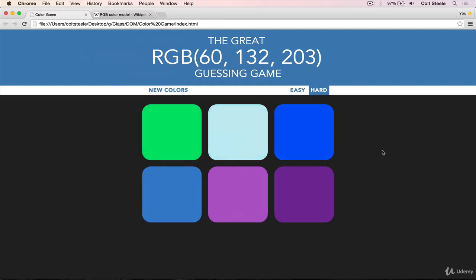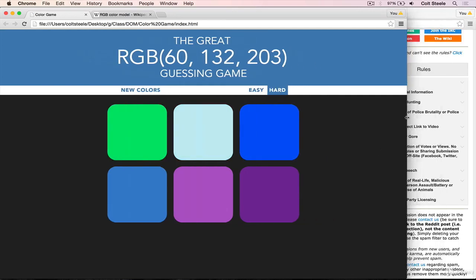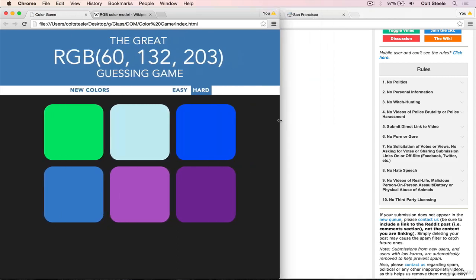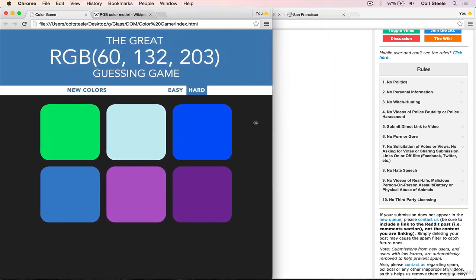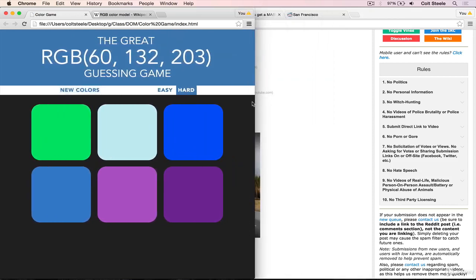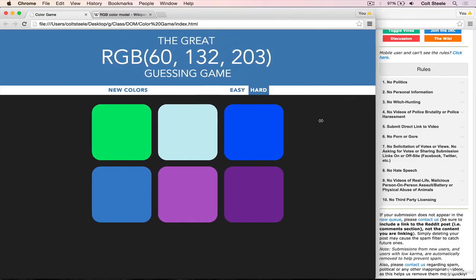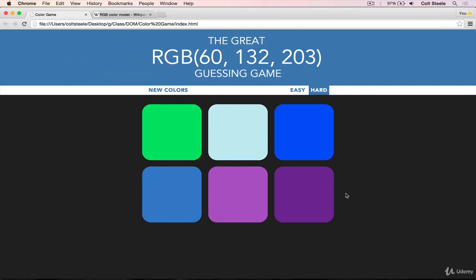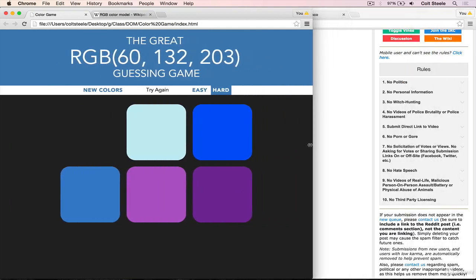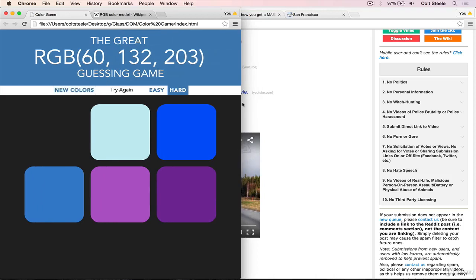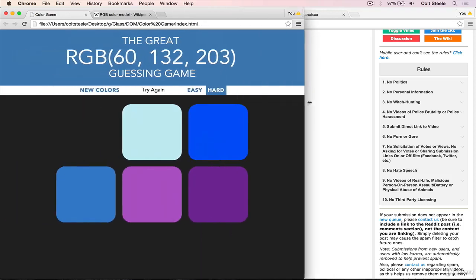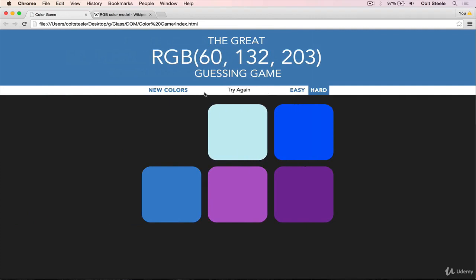One other point that I'll show here is that it's a responsive site. So I can resize it, and my squares move to the middle. Watch this little nav bar here. The space between them on the sides will increase and decrease. And if I have a message, so let's click on one of these that's wrong. I get try again. Notice how these move closer together, and then I can move them apart, and we get some more spacing in there.